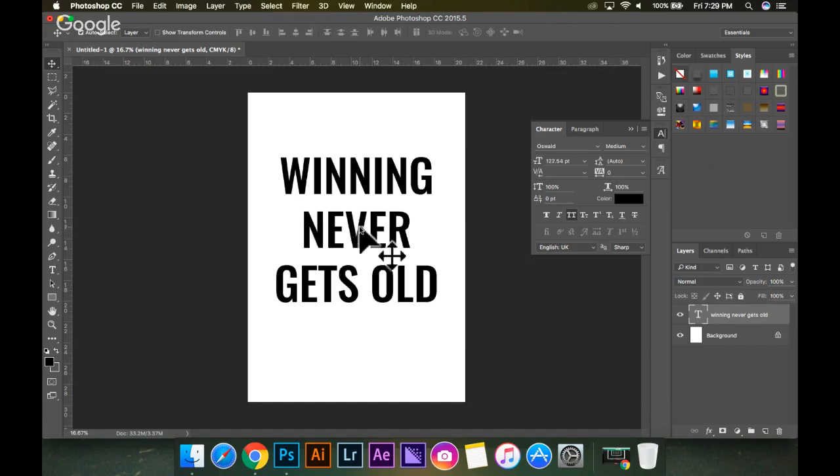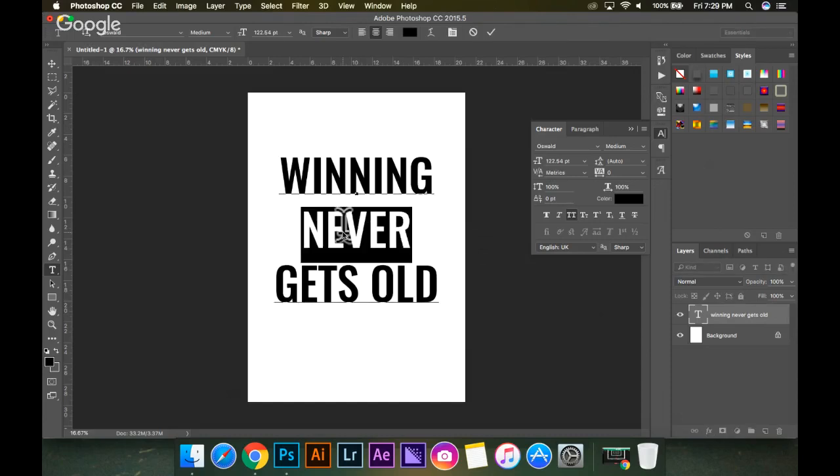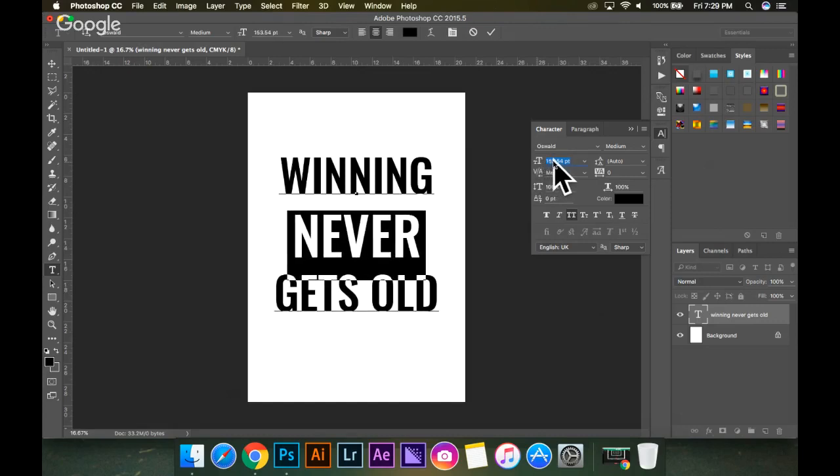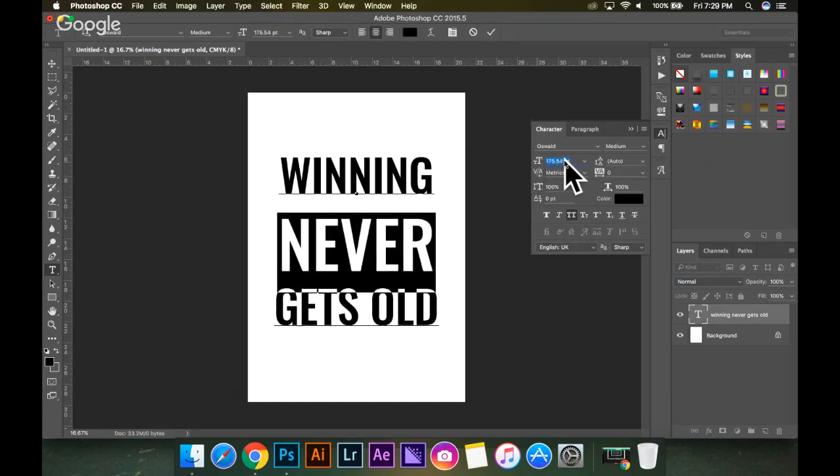So we'll start with spacing it, or we can increase the size also. I'm just increasing the size of "never" from here. You can just click here, hold it, and slide to the right to increase the size, just like this. Now it's somehow aligned to left and right properly.